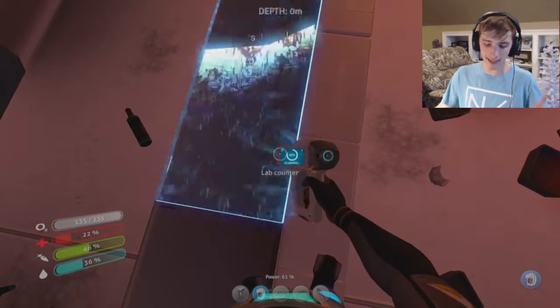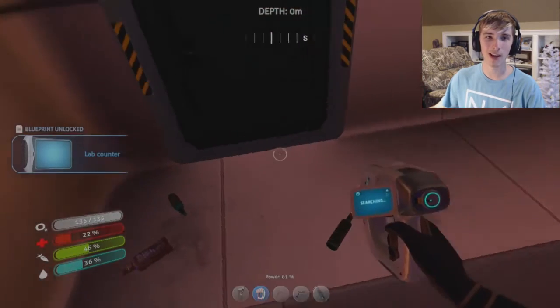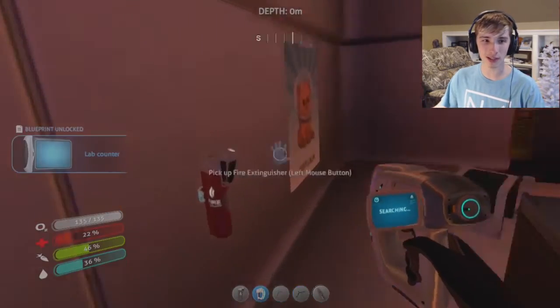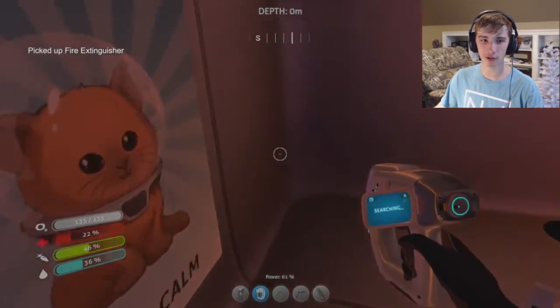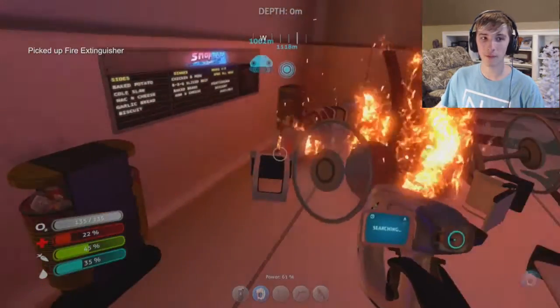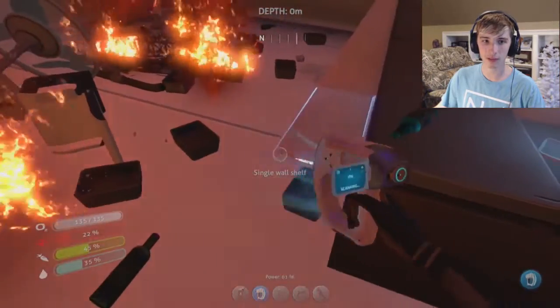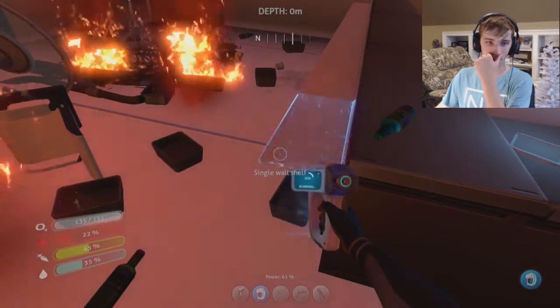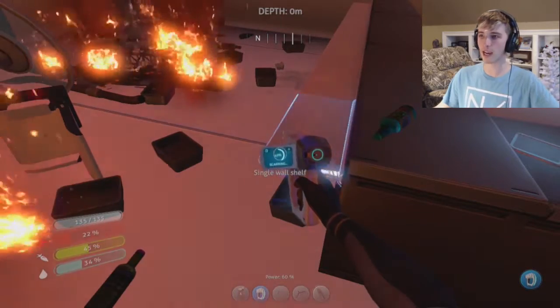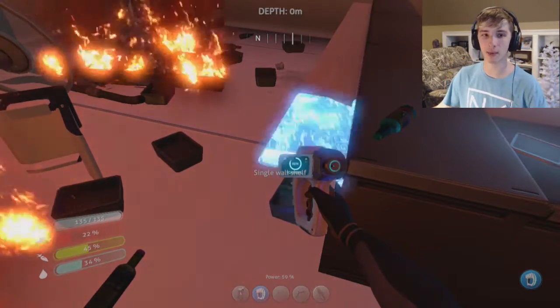Why not? If you can't tell, there is a whole bunch of stuff that I can scan on the Aurora. Oh, okay, good. There's another fire extinguisher. Good, that's what I needed. People were telling me that there was stuff I could scan, but I didn't know that there was gonna be this much stuff. A single wall shelf. Sure, why not? We'll scan that too. If we're gonna be on the Aurora, we might as well just scan everything that we can, you know?